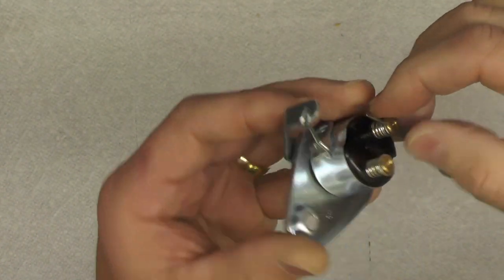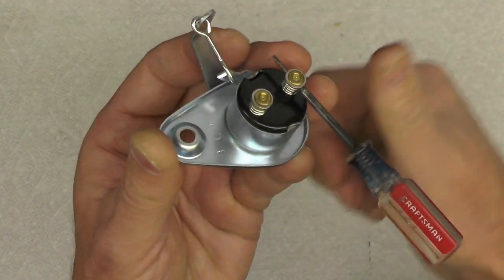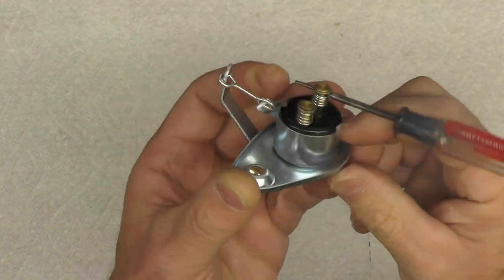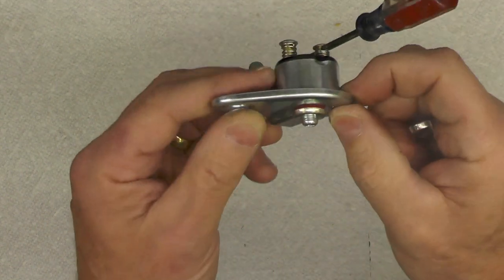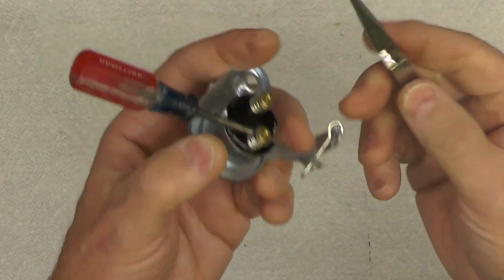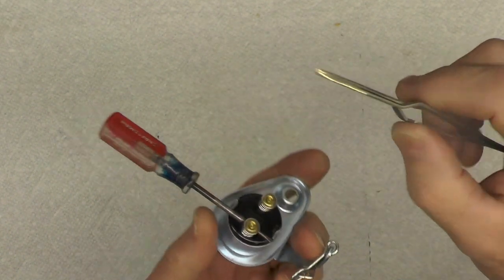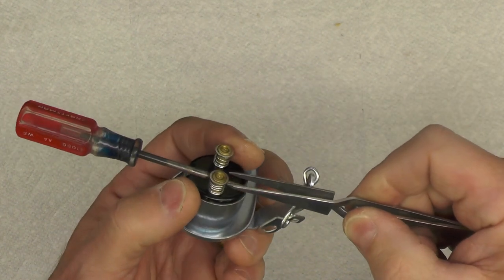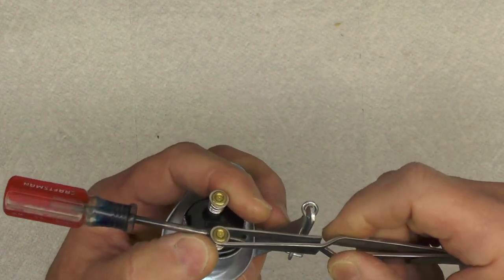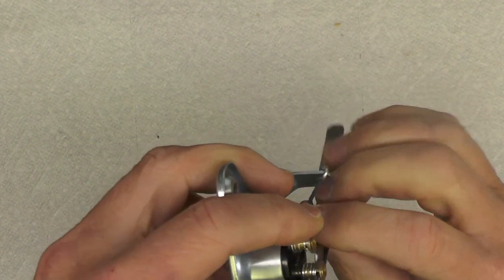And then I have the washer. There's a little washer right here. I have the washer on the outside, which I think is probably how it goes. Then I'm going to take this pair of tweezers, these are pretty high quality tweezers, and they're self-closing. And I'm going to wedge those in like that.